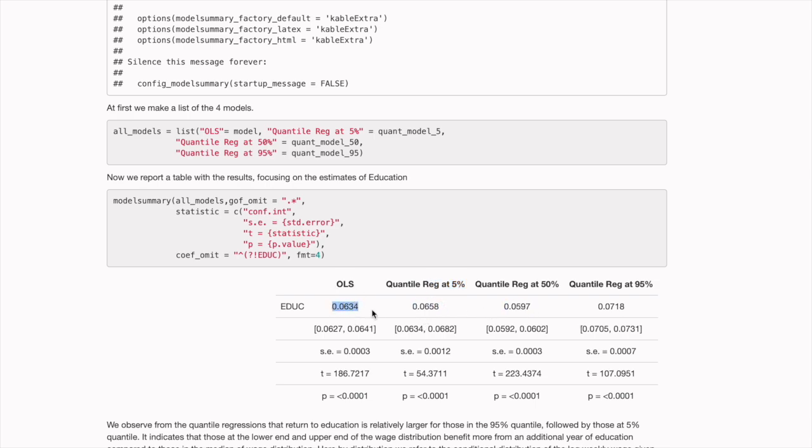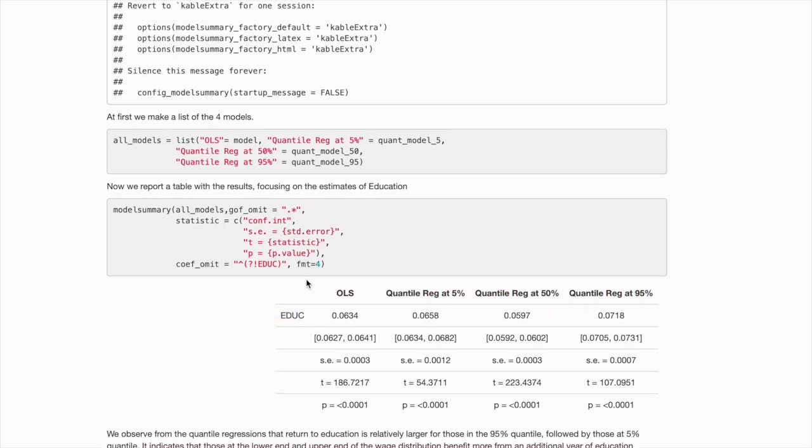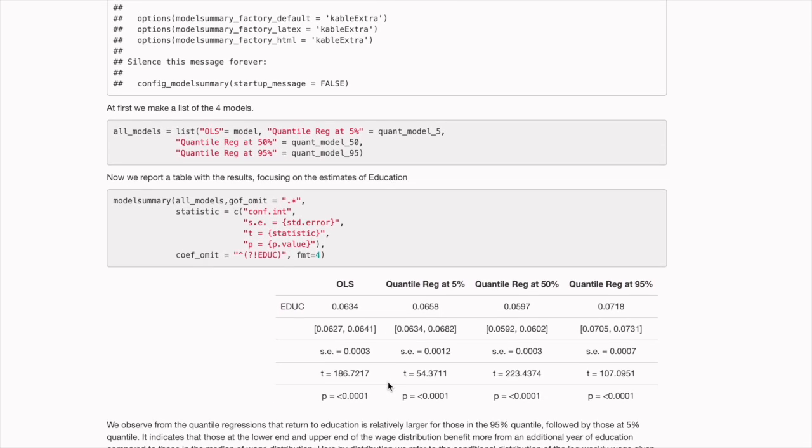And this is sort of like an average, for the average person, what's the estimate? That's the OLS one. And then we can look at the distribution, and we can see the distribution of log of weekly wage given the education and other characteristics. Of course, keeping in mind, we are only displaying education, but this is controlling for all the other variables as well that we have modeled in this analysis.